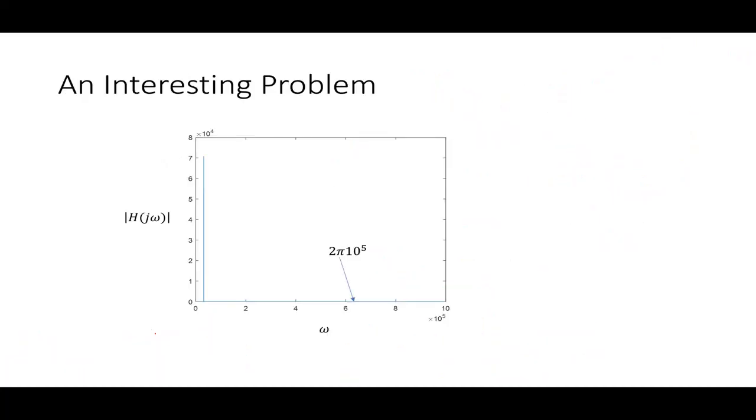All right, now this raises kind of an interesting problem in general. So if I take my magnitude, H of j omega, okay, which just to be clear, remember H of j omega is 1 over j omega squared L2C plus 1, right? If I take the magnitude of that and I plot it versus frequency, I get something that looks like this. And that looks pretty strange to me, because what I see is that at some particular point, this guy becomes over 70,000.